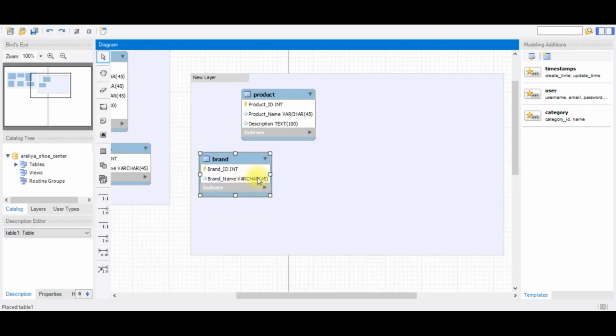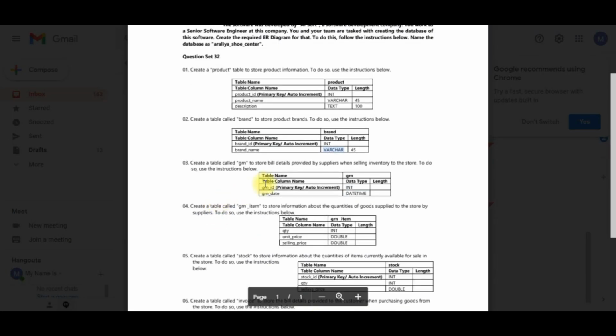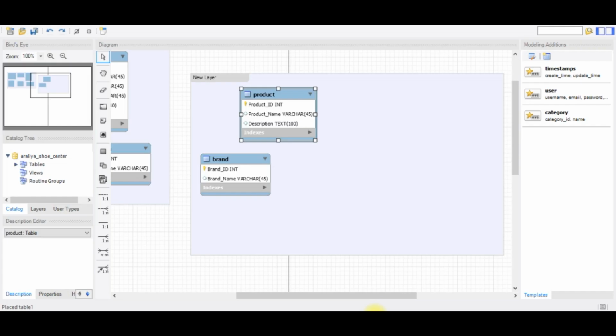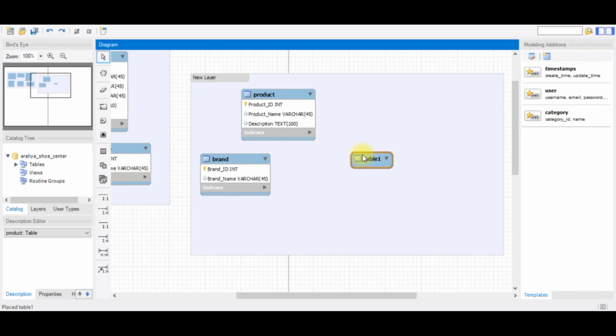Now let's create the next one. It is grn. The grn has two attributes, grn ID and the grn date. So let's create the grn table.